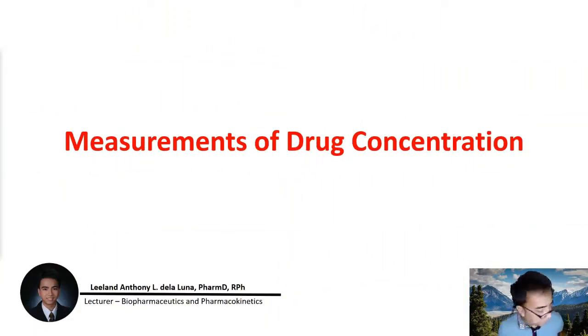Again, good day everyone. So let's proceed now, class, with our next topic, which is all about the measurement of drug concentration. Now again, class, one of the parameters that we are always looking at to assess drug efficacy and safety will always be the amount of drug entering the bloodstream.